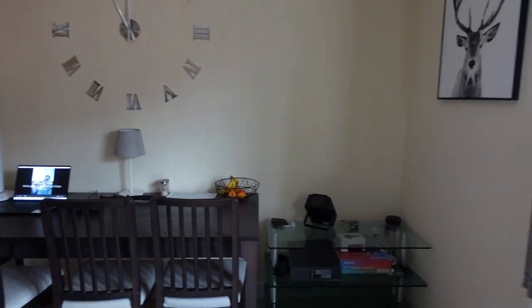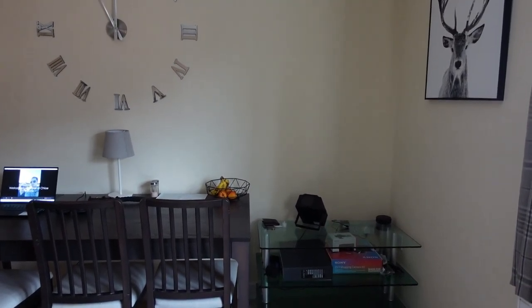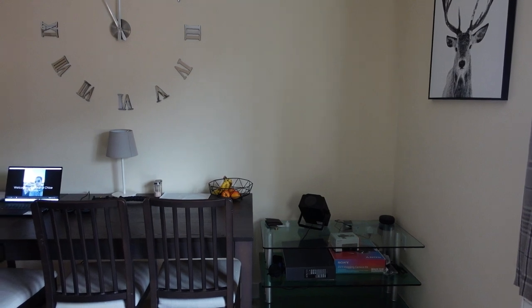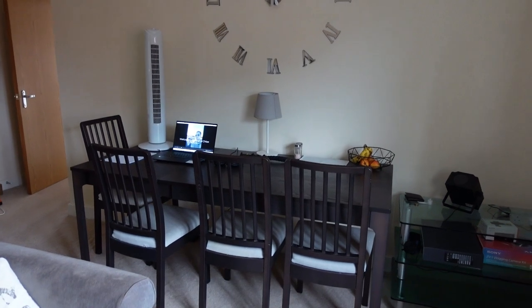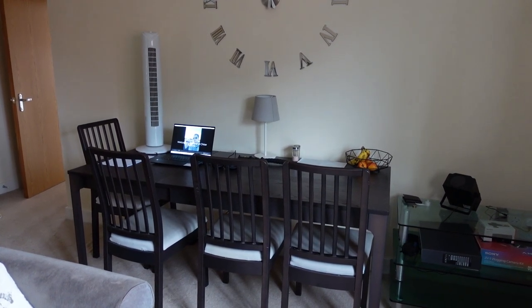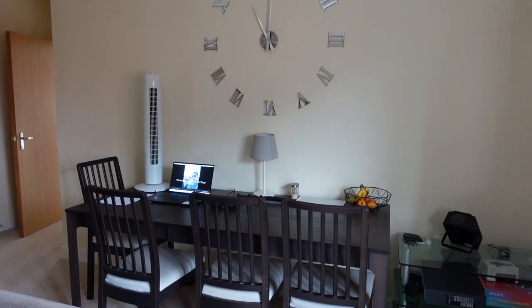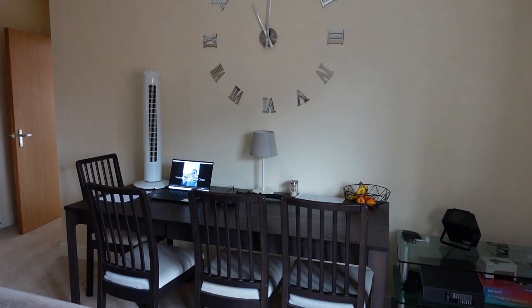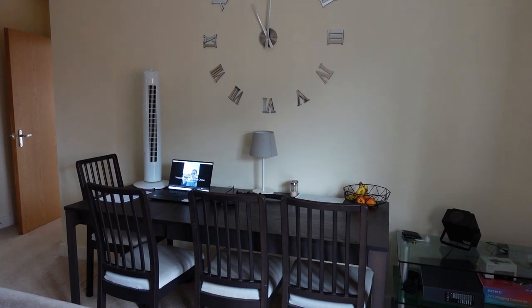And if you pan over a little bit, we've got the table which has been turned around. We've got the Alexa on the right hand side, just for a bit of music for when I'm working. We've got our new headphones from Curry's, which will be used for listening to the vlog while I'm editing it, making sure all the bits are correct. And yeah, hope you like this. Just a little sneak peek of the hopefully soon to be finished redecoration of this room.